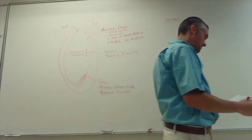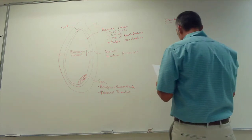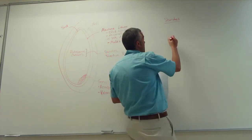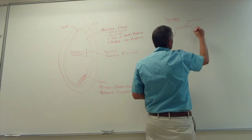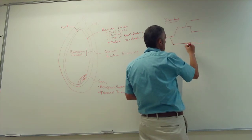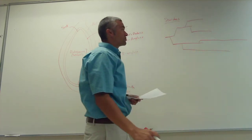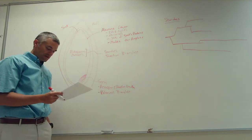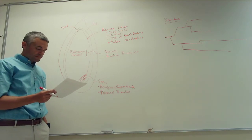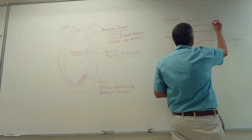All right, starches exist as a chain, and there's a couple different types of chains and branches and so forth, and they have some various names. All right, so if we look at a starch, we've got something that kind of is going to be branched, very big branches usually. Some of them will have branch points all along. Some of them, our branches, might not have a branch point. So a starch could look something like this. And a starch that looks something like this is, I believe it's called amylopectin, would be a term for it. All right? That's how it will work.